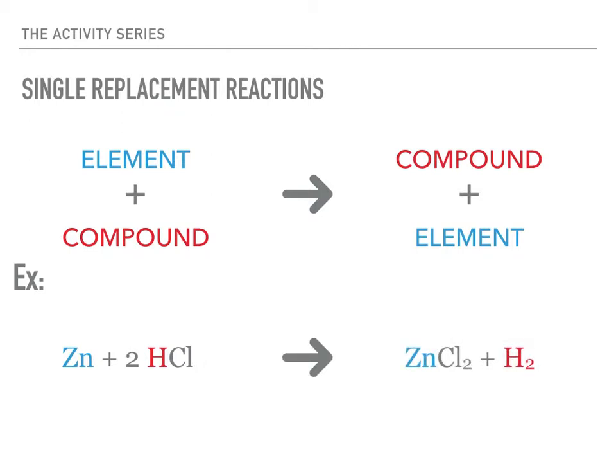This is a single replacement reaction because zinc has replaced hydrogen in the compound and kicked hydrogen out back into its elemental form. It is important to note that hydrogen as a diatomic gas will always revert to H2. When elements and compounds mix, their reactions are varied. Sometimes no reaction occurs, and other times the reaction can be as extreme as an explosion.